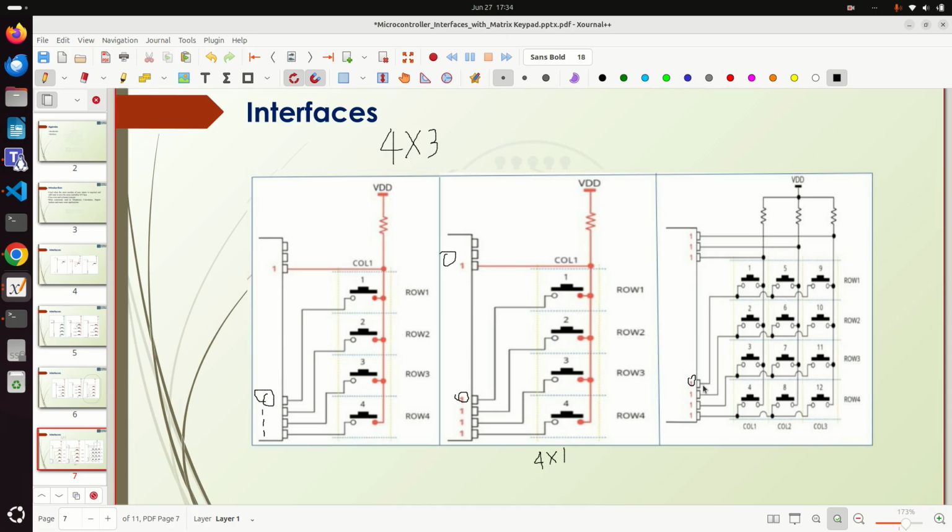And if I make row 1 as 0, then what can I do? So here only these particular switches we are able to press, isn't it? 1, 5 and 9.